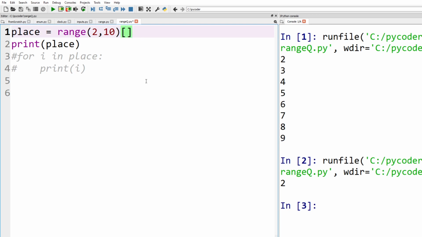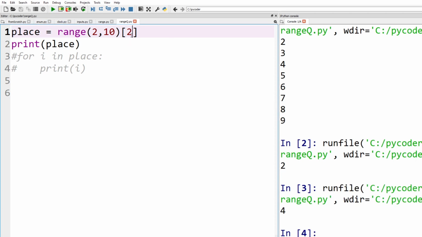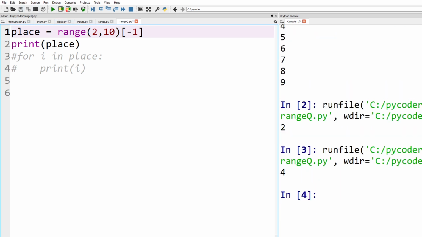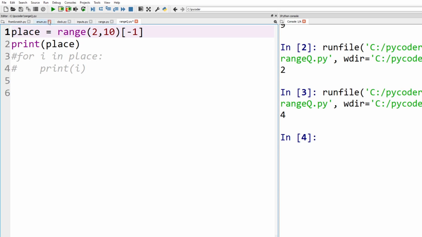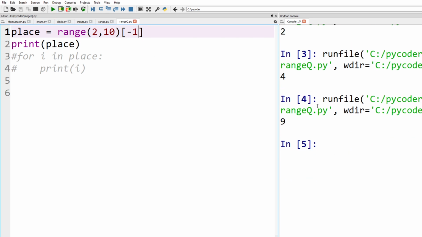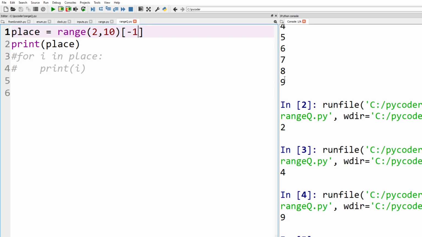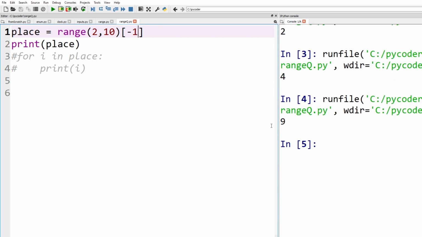So if we were to do the second place or the third place, the index number 2, we'd look at 4, and the final one would be -1. So let's run that, and that comes to 9, because 9 is the final value in that range.